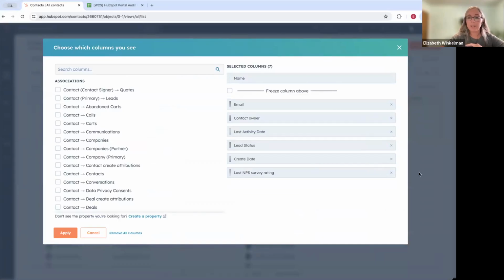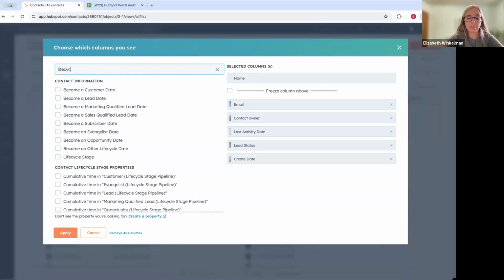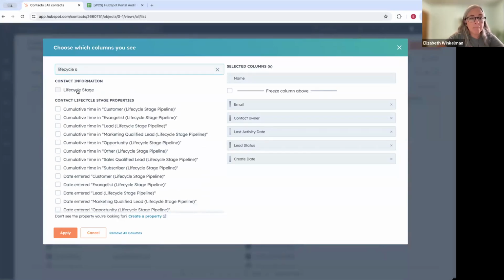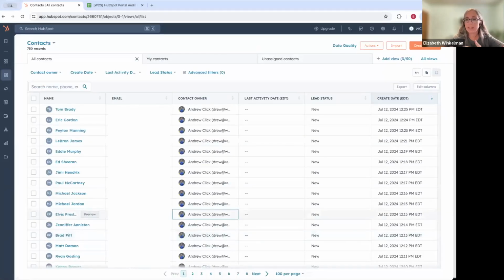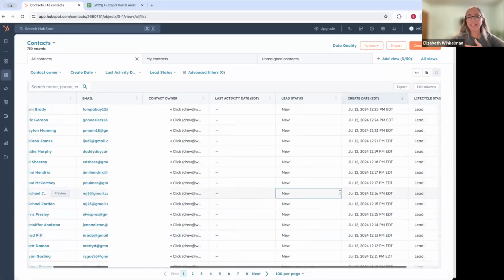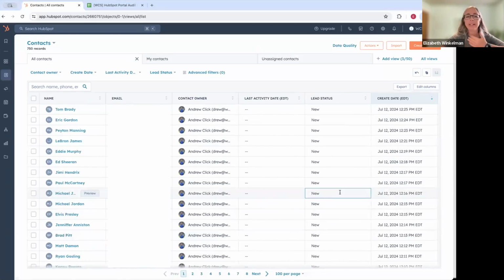So let's say you don't need, I just removed the phone number. I don't need lead status. You could do something like life cycle stage. You want to put that in there, things like that. Anything you find important for that task at hand, go ahead, hit apply, because what that's going to do is give you a quick cheat sheet, right? Make sure that you're doing the work correctly and that the filters are working as needed, right?